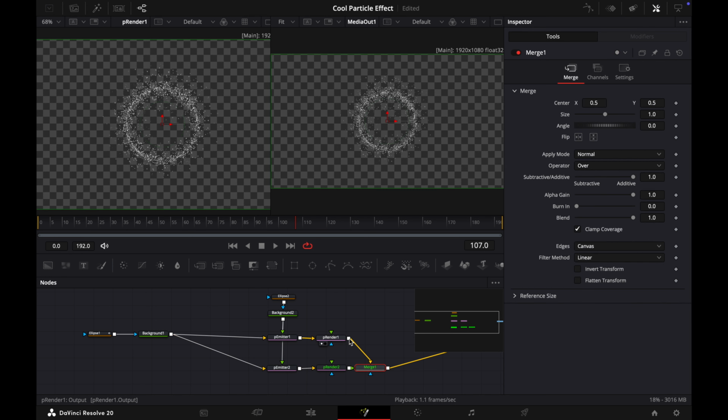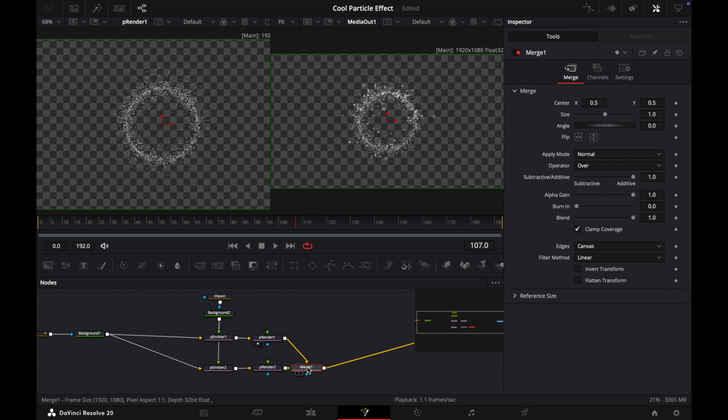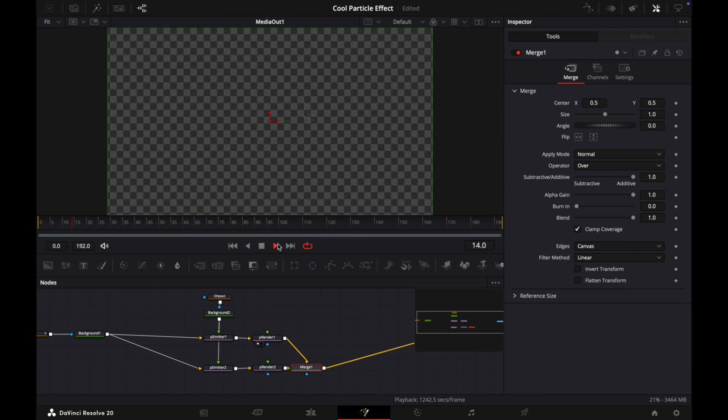Now connect the output of the pRender 2 to the foreground of pRender 1. So this is how our animation will look. Okay.